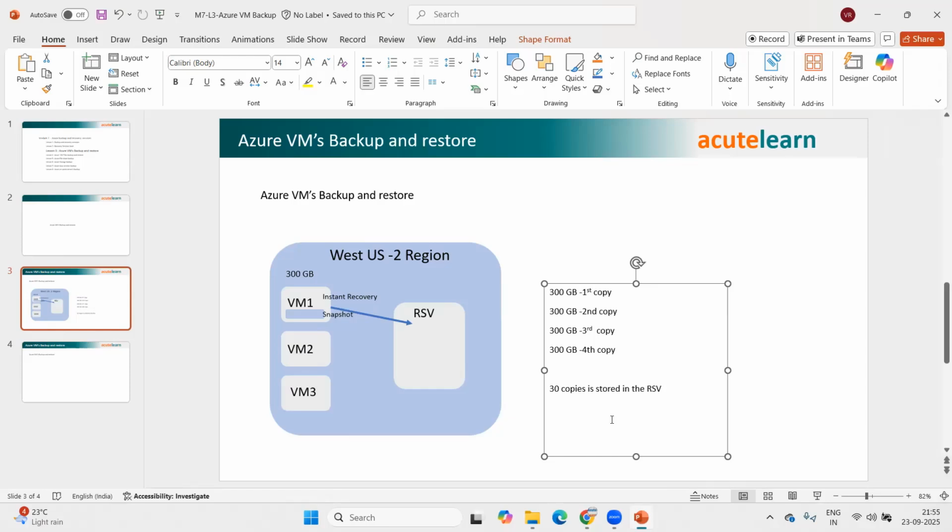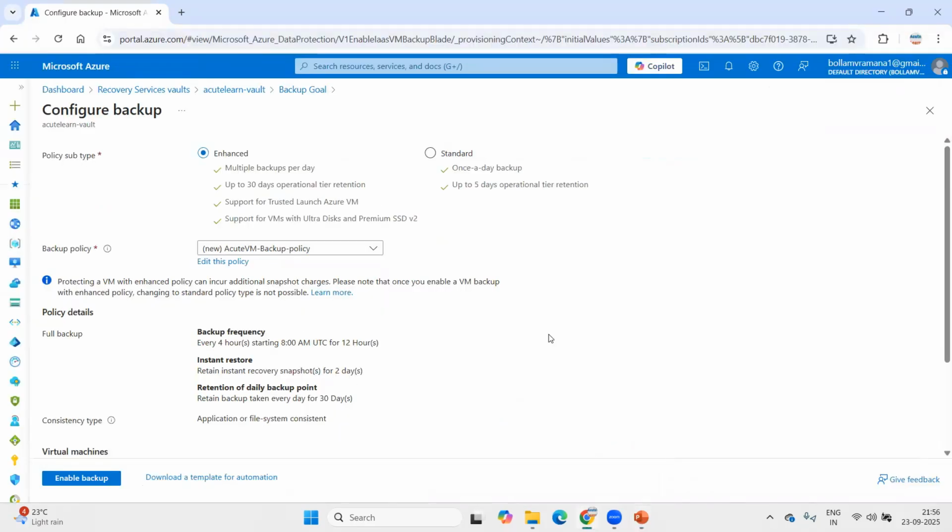So what happens in this case if I don't have a 10 days old backup? I cannot restore that data. For some reason, someone has deleted data 10 days back, but we noticed it today that there is no data available. So what is the advantage of having 30 copies? I can go back to the 11th day old backup, and from there I can restore it because there is data in that. In the last 10 days of backups, we don't have the deleted data, because it is deleted on the source, so it will not be available on the backup. That is the reason why we make multiple copies, just in case.